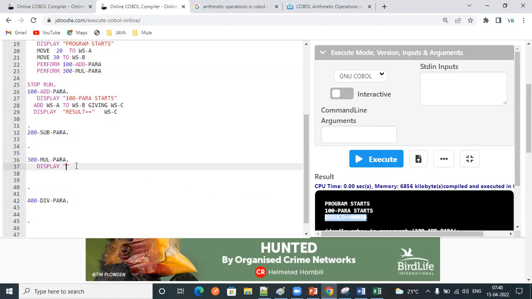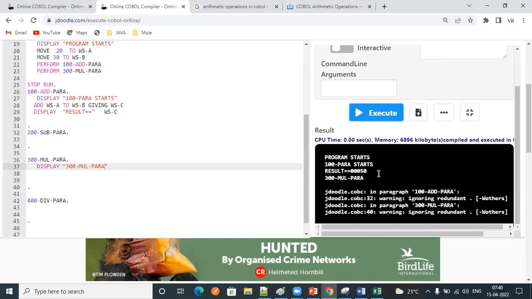That's why we keep displays. Try to execute this one. See, the 300 multiplication paragraph got printed, so we are in this paragraph. We entered and came out, but we didn't perform any operations here.